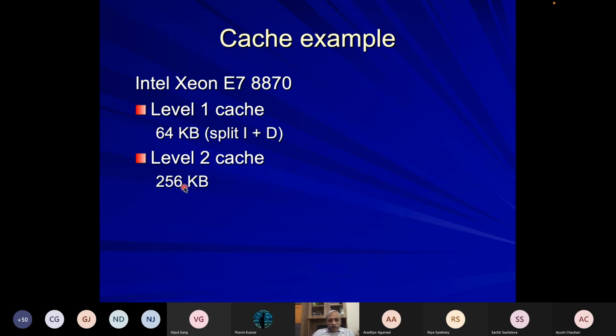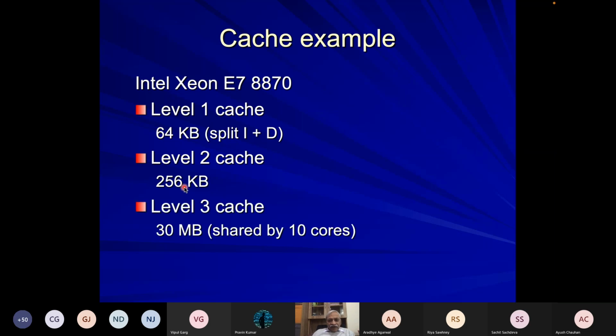It's a unified cache, and these are private, exclusive for each core. And level 3 cache is of much larger size. It is shared by 10 cores. So you get an idea of the sizes.